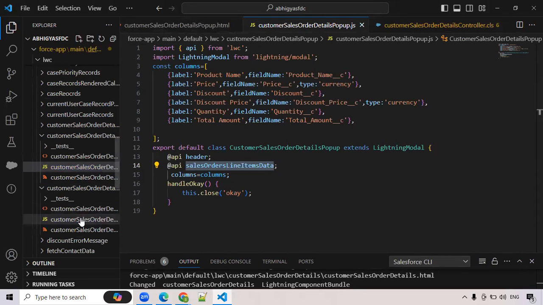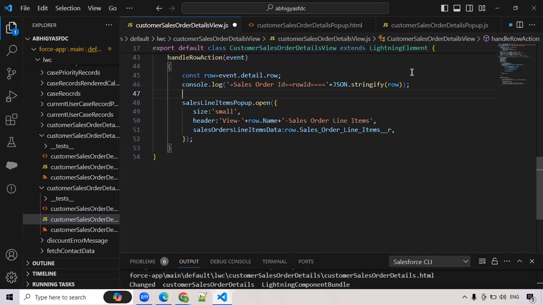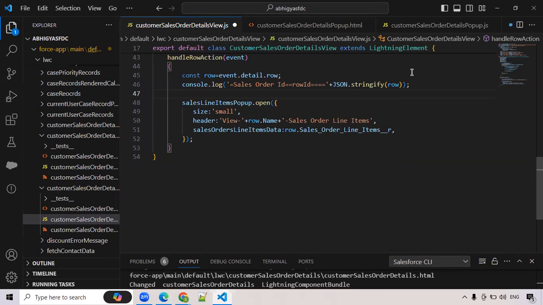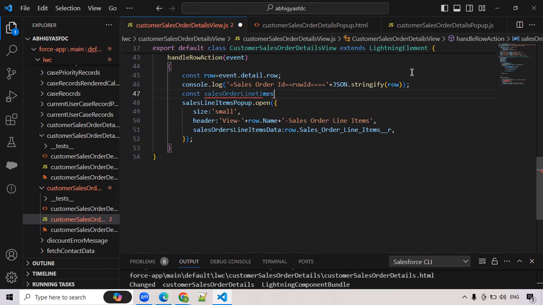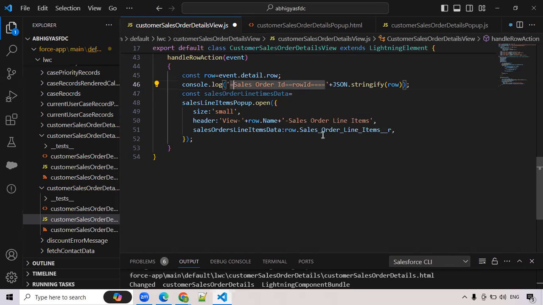So here, come to where we have the mapping of the data, right? Here we are mapping the data. Before mapping the data here, we have to take it in any one variable or constant: sales order line items data equals where we have our data.